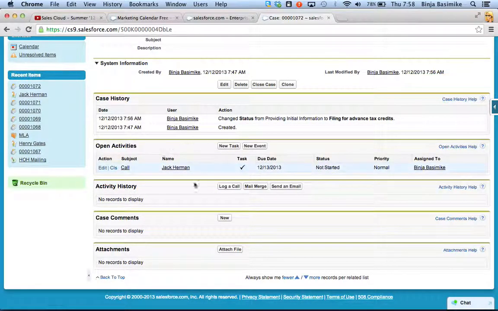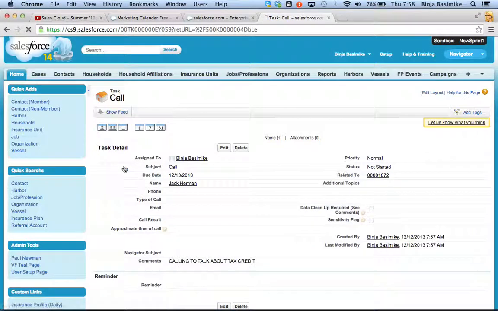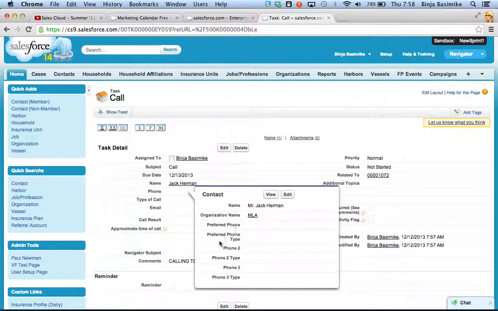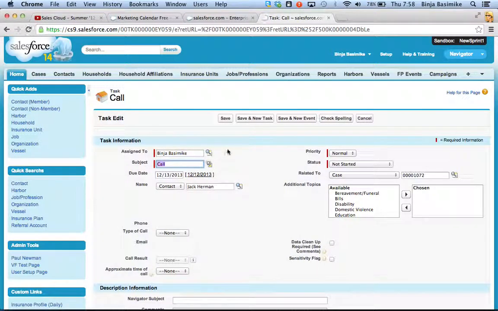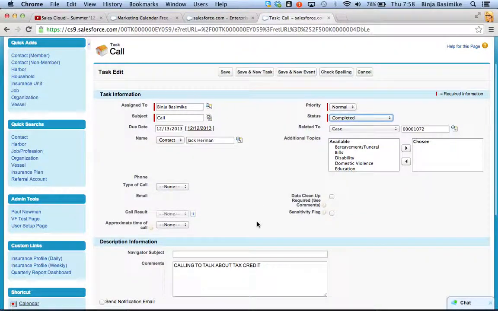So if it's now the 13th, we can go in. And if we want to close this case history, remember to highlight his name. And this is where you would get all the phone number information. Click edit. So all we have to do is say it's completed. Remember, if you made a call, you have to indicate the type of call. So we called him.